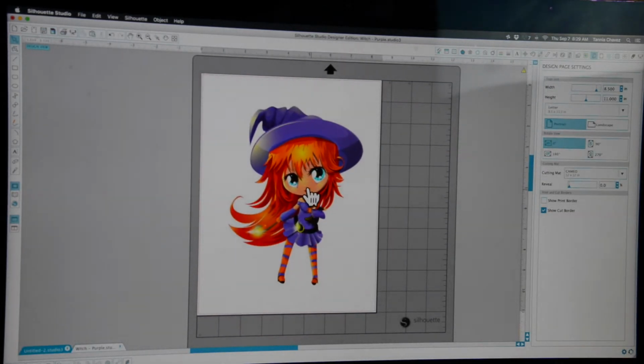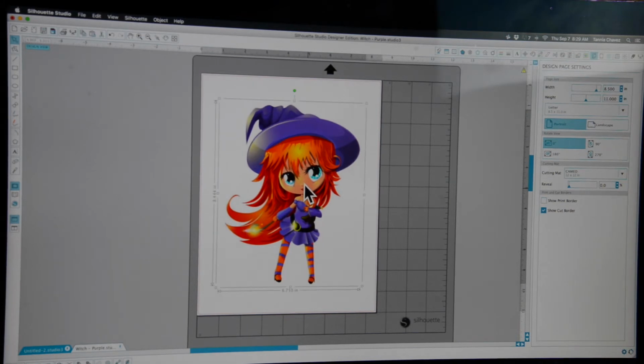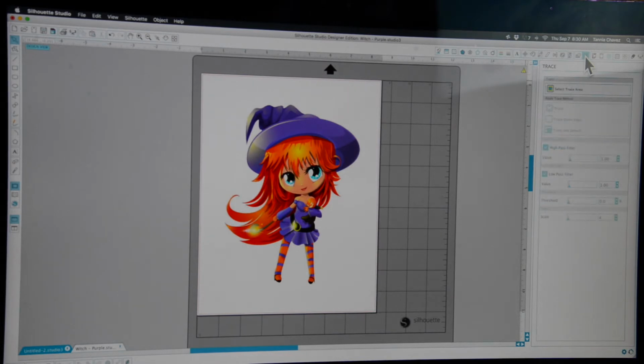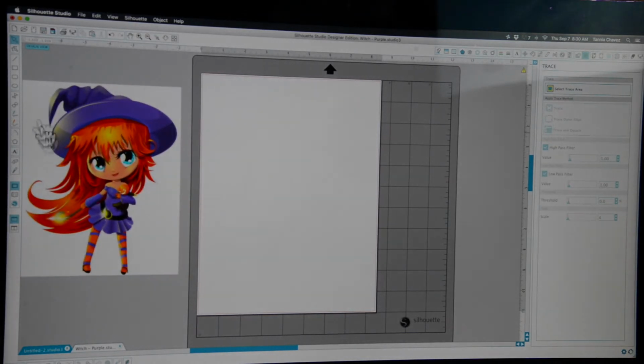I'm going to leave it big just so you guys will be able to see it better. So what you do here is you would first go to this little square over here. It's a square with a yellow outline, and inside it's a bluish green. It's called the trace window. So once you click the trace window, you will select the trace. These images have a white background. A lot of them have a white background, some of them don't.